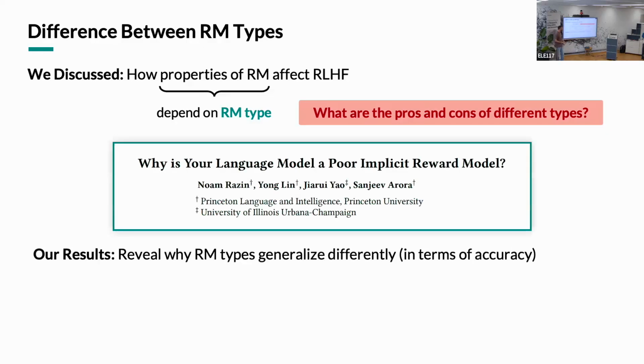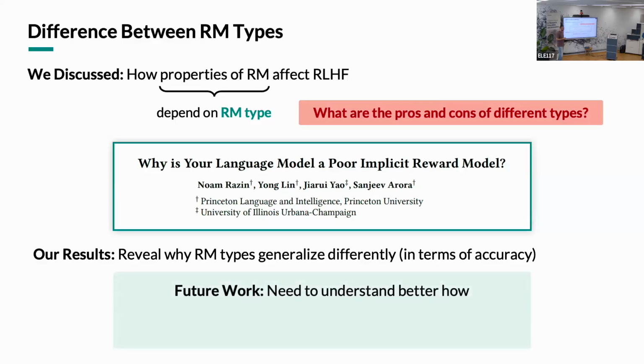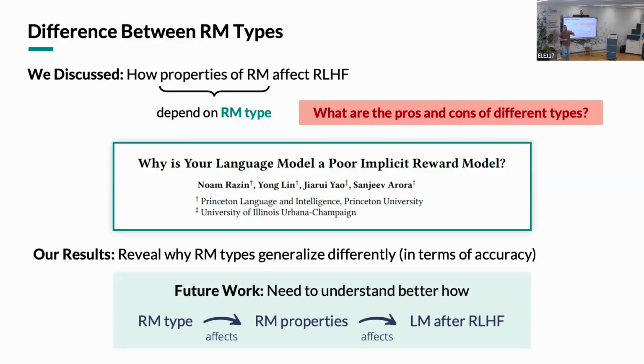And this is something that we just began to address in a recent paper where we considered how different reward model types tend to generalize differently, especially out of distribution in terms of accuracy. Essentially, we show that even seemingly minor design choices can have an outsized effect on how they generalize out of distribution. And the details of this work are more a story for another day. But what I do want to say is that there's still much more work to be done here. We don't understand nearly well enough how the reward model type and its parameterization affects the properties that we get from the reward model, the implicit bias of the reward model type, in other words, and then how these reward model properties translate to what we get after we do our RLHF, our language model.